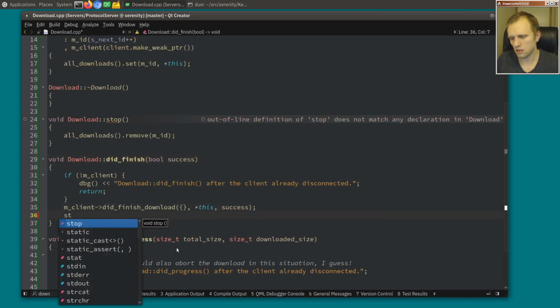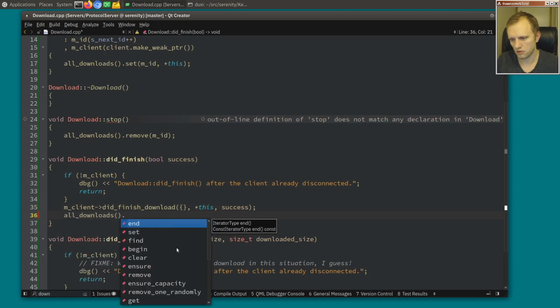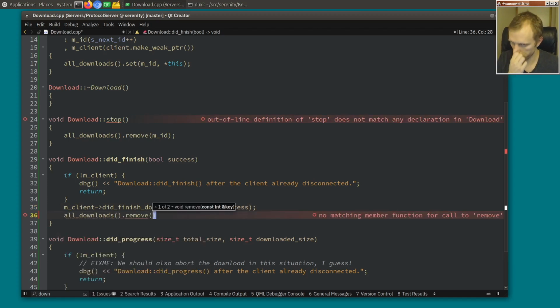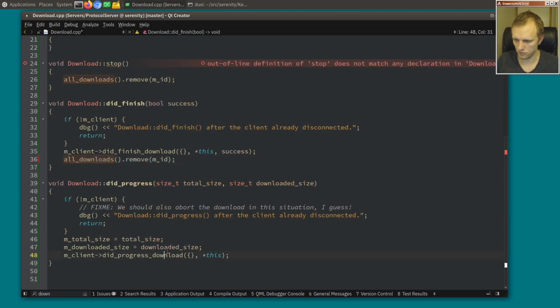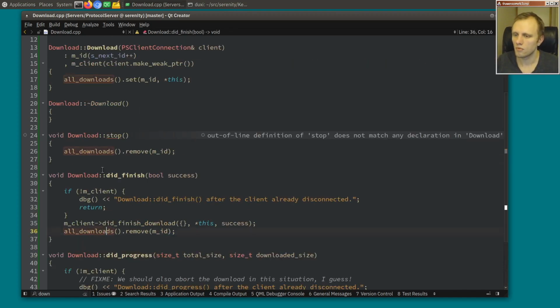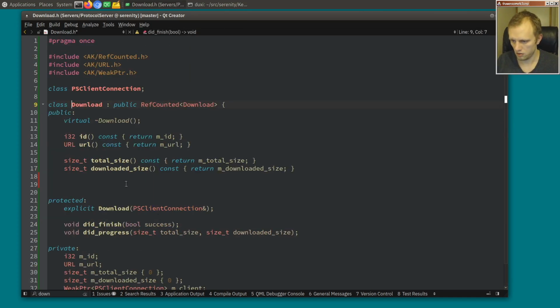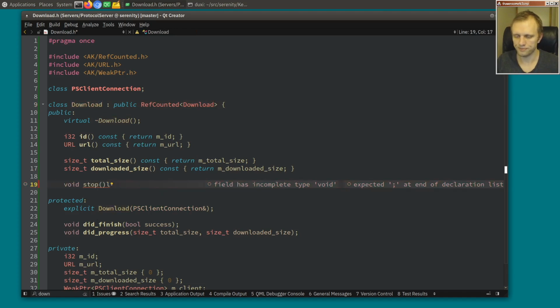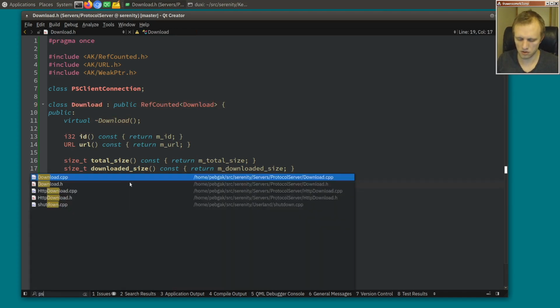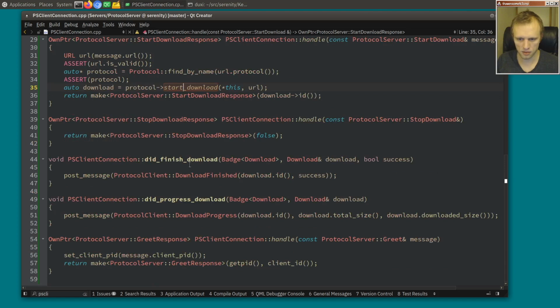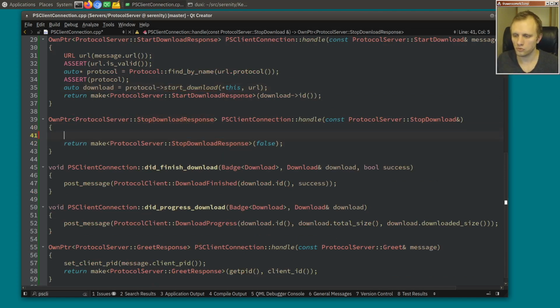So here we'll say all downloads remove mid. Yeah, that seems reasonable. Right, stop. So in PS client connection, we had that stop API. Now we know what to do with that.